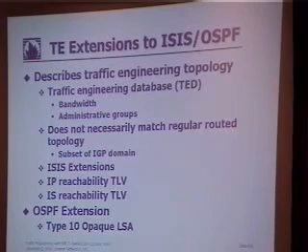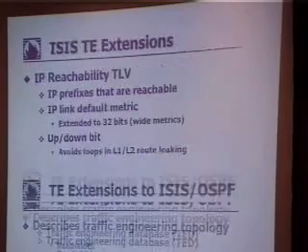So they've added TLVs to ISIS, and then in the OSPF case, because it doesn't use TLVs, they came out with a new LSA, and they decided to use the Type 10 opaque LSA, which has area flooding scope, so it's not flooded outside of an OSPF area. And basically that LSA carries the same types of information that the extra TLVs in ISIS carry. And we'll look at what that is here.